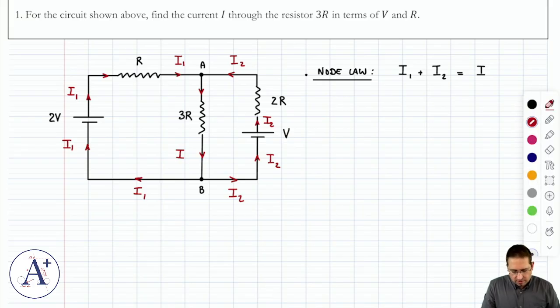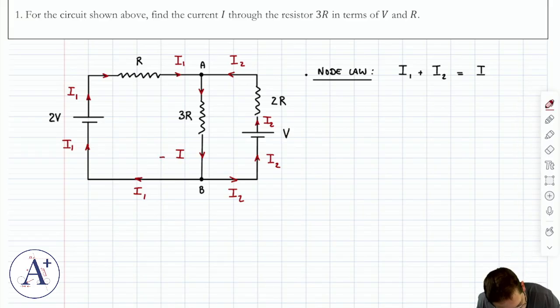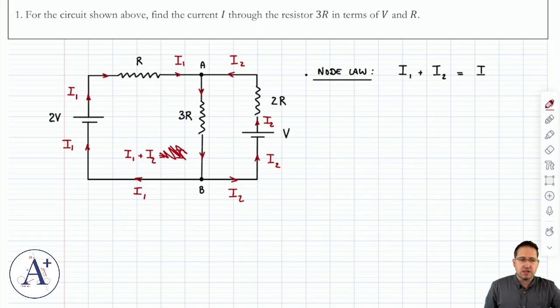You might even see, in some cases, people do this. They'll do what's called the node law on the fly. And be like, okay, well, I could bother to write this here, but instead of calling it I, I'm just going to call this current I1 plus I2, because that's what it is. I don't even need to introduce I. I could just do this. I say this current downward through 3R is I1 plus I2. So some people do that, it's a little faster. But the point is, your goal is to first draw the currents, then you can write node law. You can write every node law. If you have 5 nodes, you can write 5 equations. And as long as they're different, then you have 5 independent equations, and that's good information.